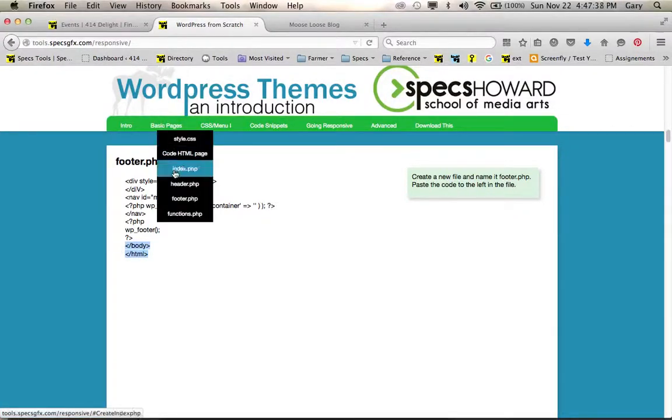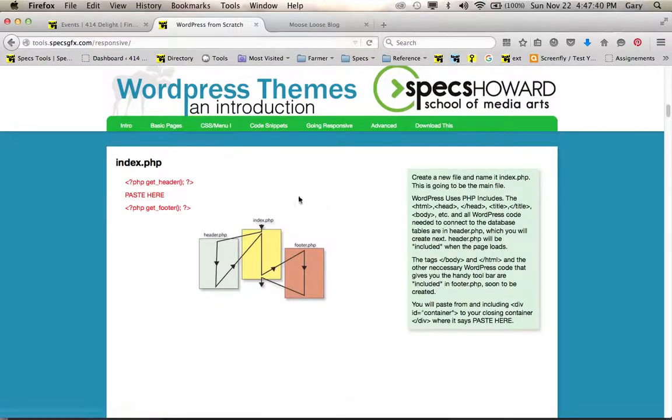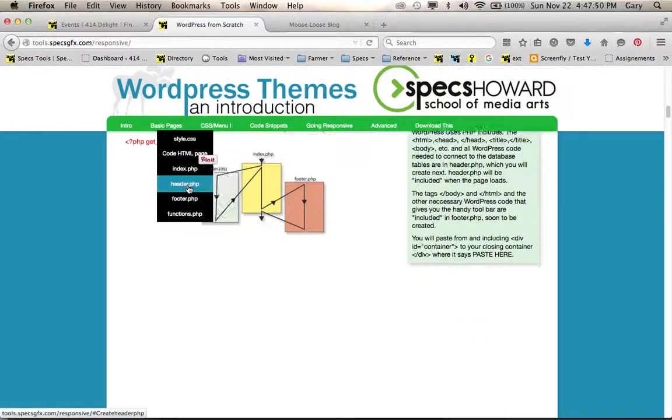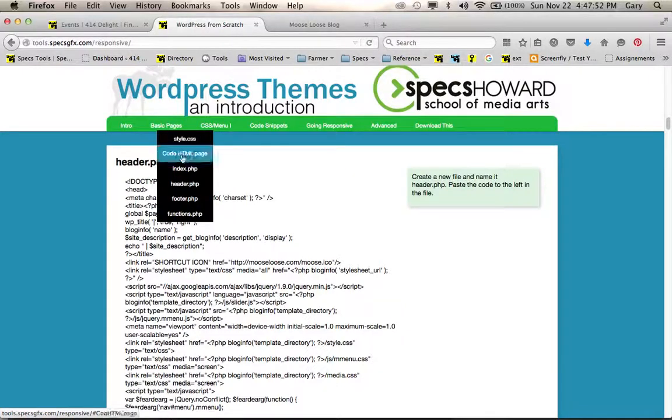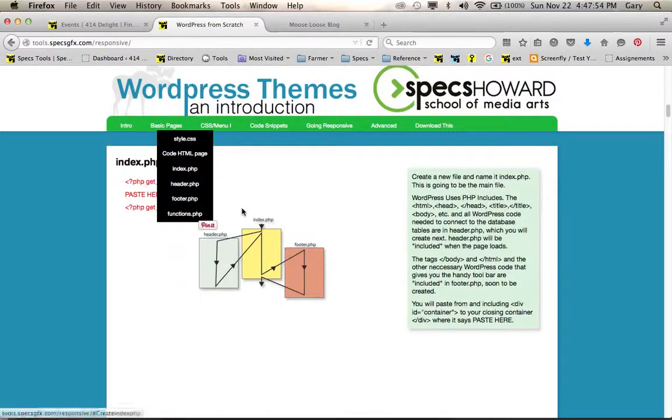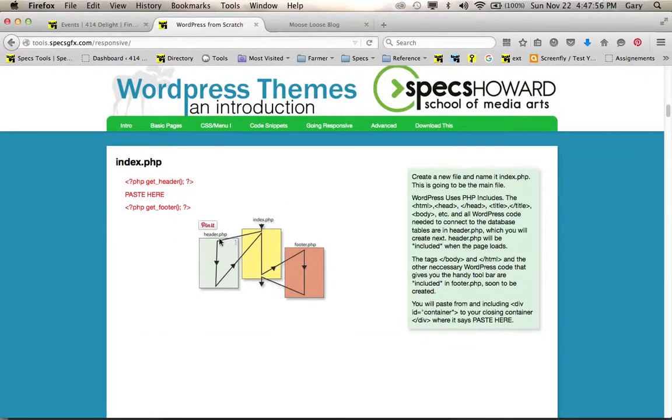So when index PHP loads, it will go down to the code that says include header, and then include what's in the header file. As the page loads, it's going to include the header file, then run our div structure that we're creating now.